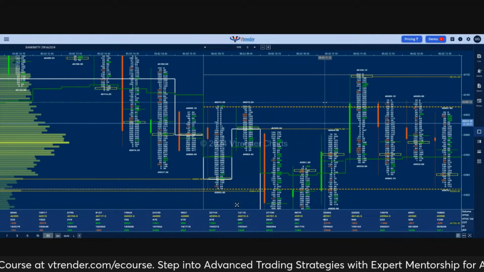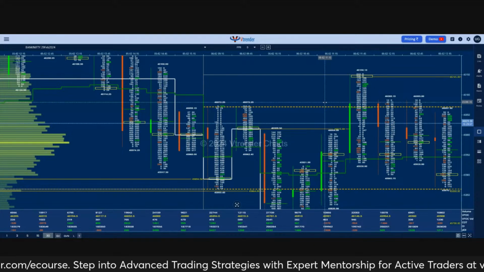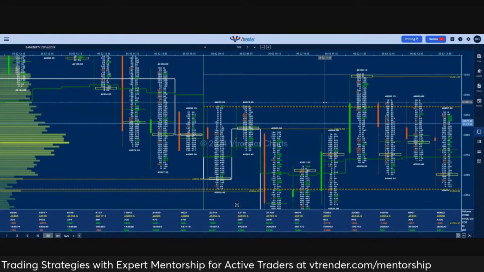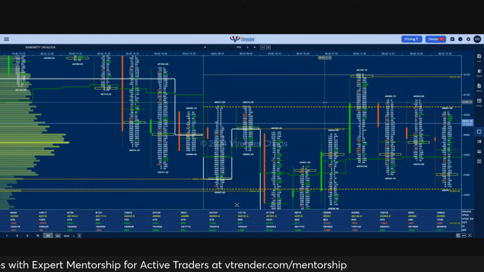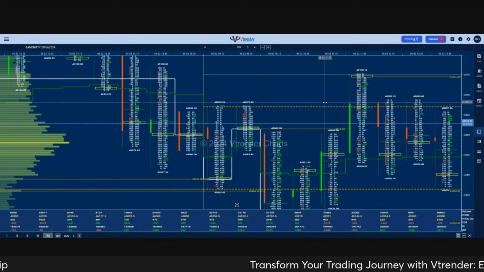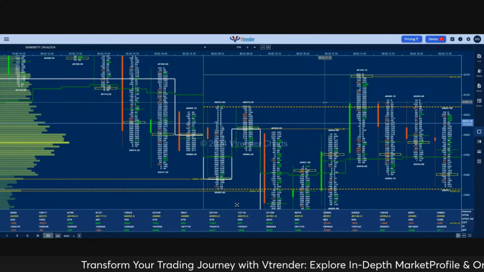SOC is a scene of crime. The more you look at charts, you will get familiar with those levels, because today's extension handle at 2191921 also was an SOC, in the sense the auction started to confirm upside after that happened. So you just watch the charts, both order flow and market profile, and you will get the SOC.